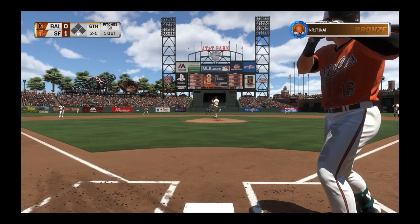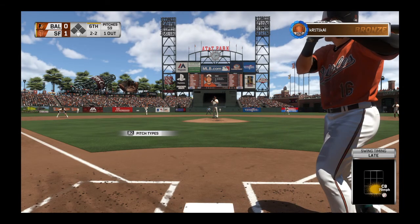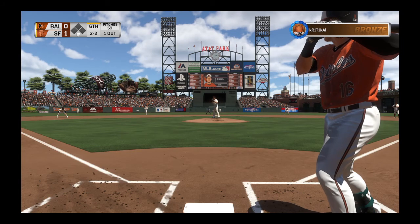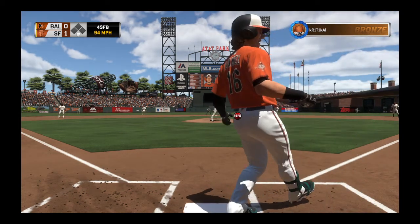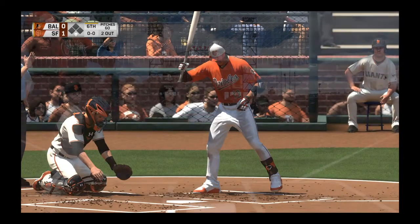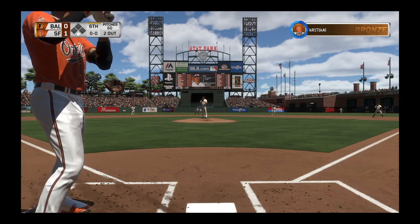Into the windup. Here's the 2-1 pitch. And the curveball induces a big swing and a miss. Now that's a good curveball. That's the old 12 to 6, from midnight to 6 a.m., and he's doing it all day. Swing and a miss on the fastball that time. Out number 2. The batter, number 13, shortstop.